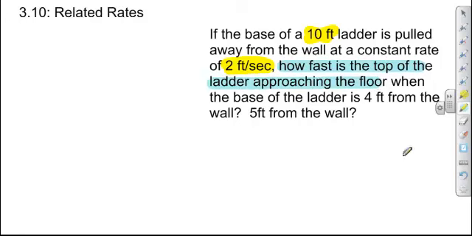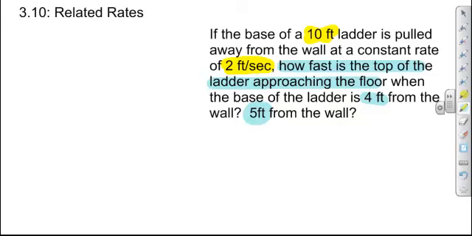And we're going to look at this at two different times. When the bottom of the ladder is 4 feet from the wall, and again when the bottom of the ladder is 5 feet from the wall. Now the first thing you've got to do is organize the information that's given in the problem. In a lot of cases that involves drawing a picture, and the picture will help you organize things.